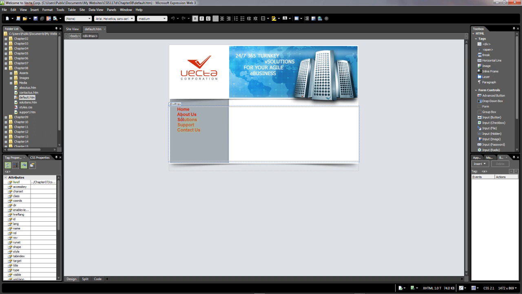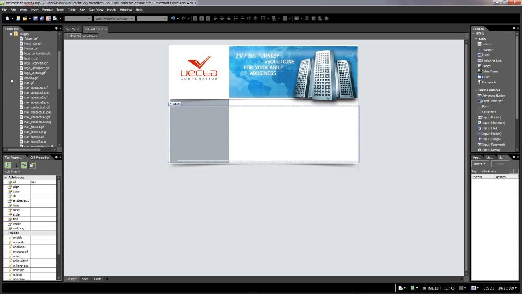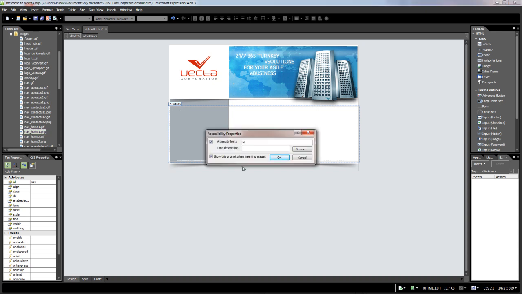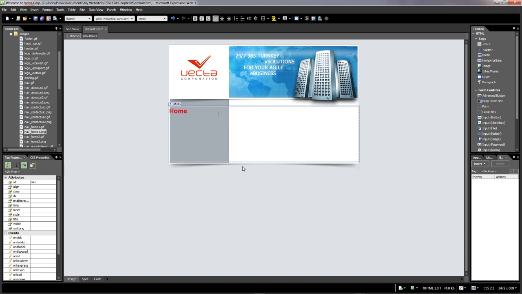So to get started, I'm going to select the previous navigational elements here and just press the delete key on my keyboard. Then I'm going to open up the images folder here in Chapter 8, and I'm going to grab this file here that says navhome1.png. There's two files here, GIF and PNG. The GIF images aren't quite as sharp, nice looking as the PNGs, so I'm going to use the PNG file. I'm going to click and hold on that file and drag it over here into my nav area. And then I'll type in home as the alternate text.